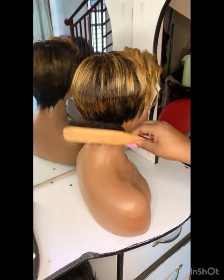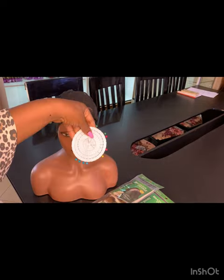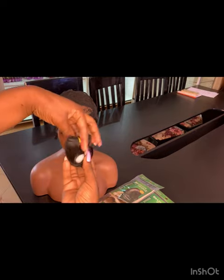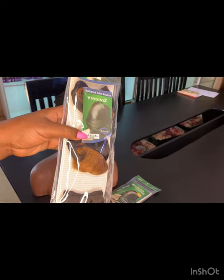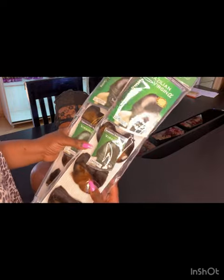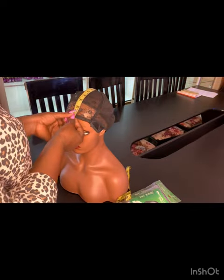In today's video, I'm going to show you how I made this beautiful pixie wig, and let's get right into the video. So we're going to use a wig cap, style pins, holding pins, pencils, and a hole punch mark. Then I'm also going to need hair. So I used 3 pieces. This was a T2 stroke 30, and the other piece was a T2 stroke 29. Then plus this one bundle of color 1B.